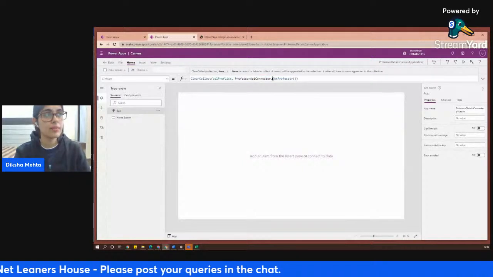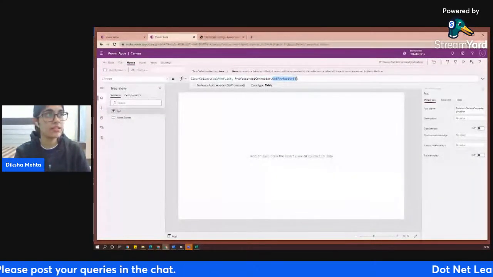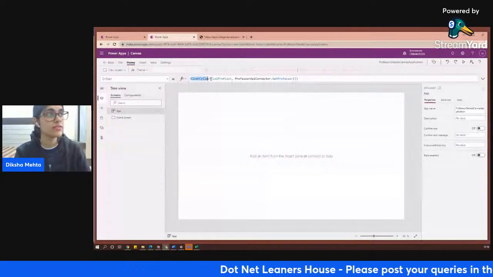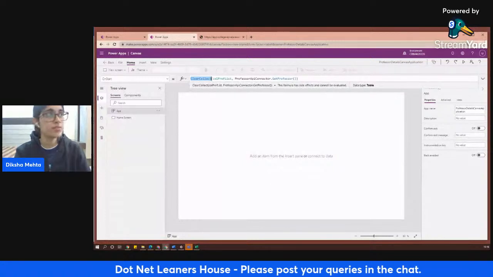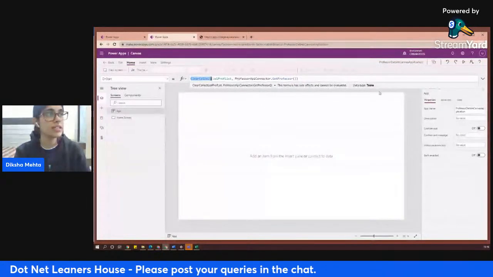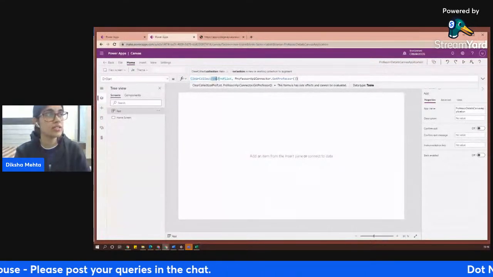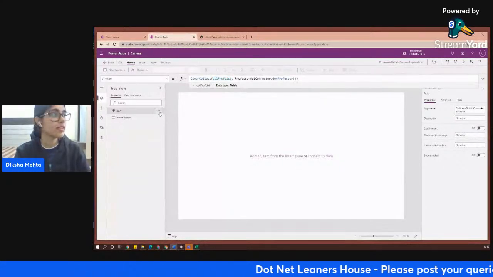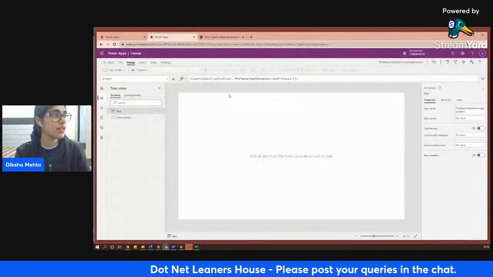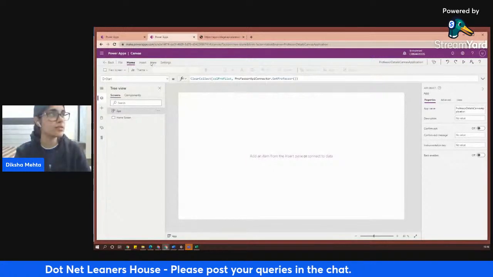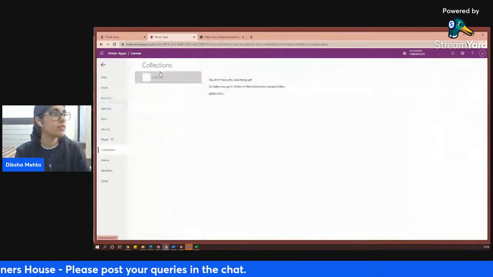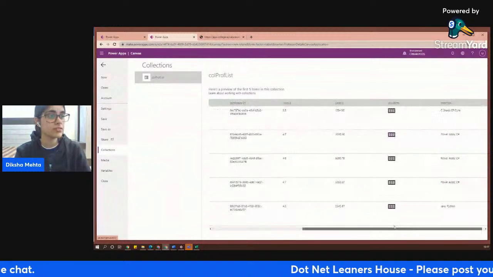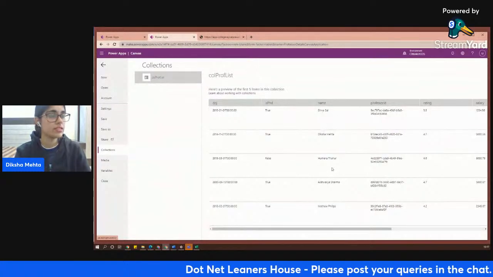This is the function that Humera created to get the details of the professor, and this is the collection. So ClearCollect is a function in Power Apps which will collect the data from this table and put it into a collection. So collection is nothing but a table which is storing the data. So if I come here and run OnStart, this will execute, and we can view the collection, the data that we are fetching from here. So yeah, you can see this is the table, and these are the details of all the professors that we have.